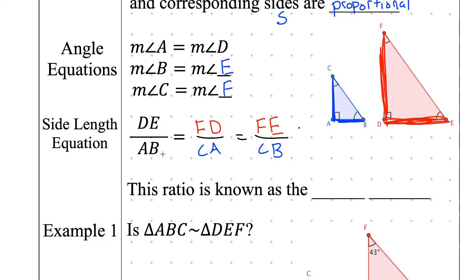If the ratio is 3 to 1, that means the hypotenuse here, if I multiply by 3, I get this. The same thing happens over here. If I multiply that length by 3, I should get here. If I multiply this length by 3, I get here. All of these ratios are the same. And this number that they're all the same has a special name. That ratio is known as the common ratio. No, that is the scale factor. I'm thinking of algebra, sorry. This is the scale factor.